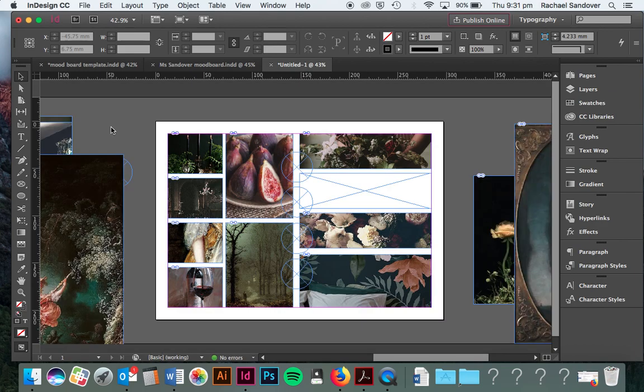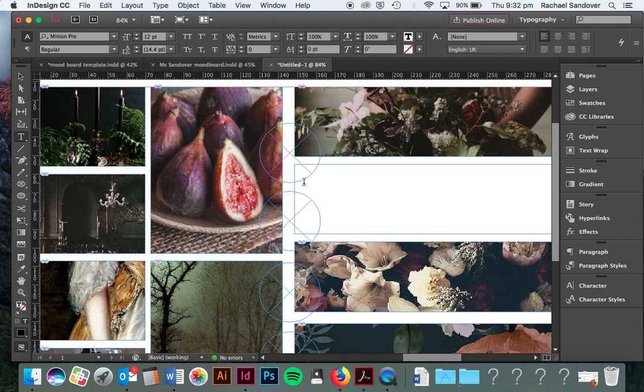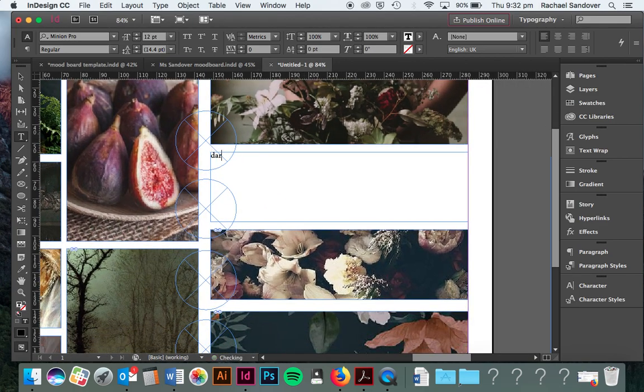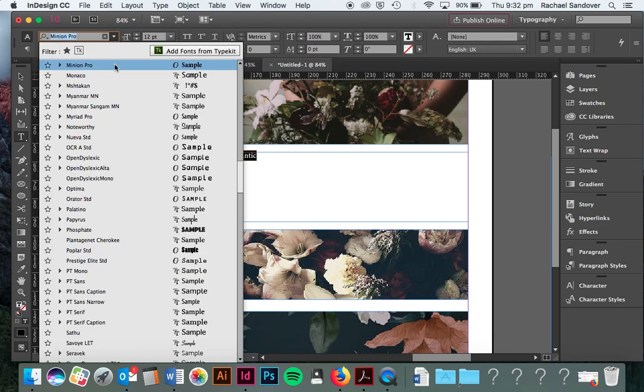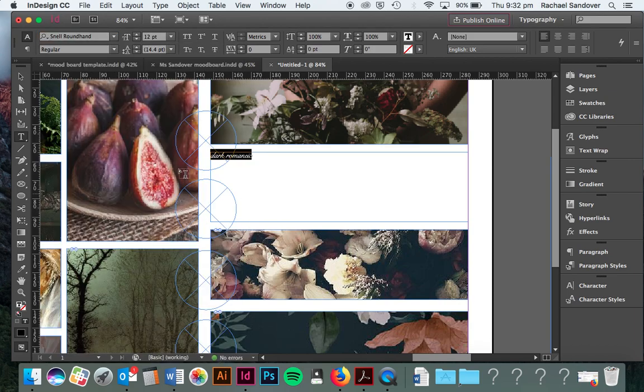The next thing I want to do is show you how to work with some text. So I've made this frame here, which is the same size as my other image spots, but this time I want to do some writing in there. So I'm going to go over here to the type tool and click it, and then click into that box, and it will come up with a cursor over here. I'm going to type dark romantic, but that font doesn't really match my mood board, so I'm going to have a look and find something else. This one's pretty good, dark and romantic.